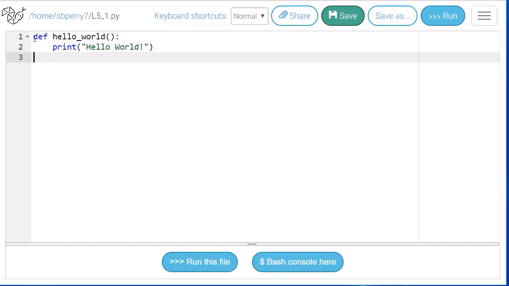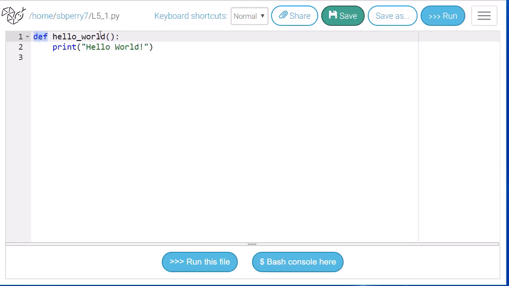But here I'm defining a function. And so we just use def. You don't say define function or spell it out in any way. You just use the letters def. And then there's a space, and we give it a name. I name this hello_world. Okay, because I'm defining a function, I must put these parentheses after it. Notice there's nothing in the parentheses. It's all right. We're going to learn in later lessons when it would be a good idea to put something in the parentheses. But for right now, we just put the parentheses around it.